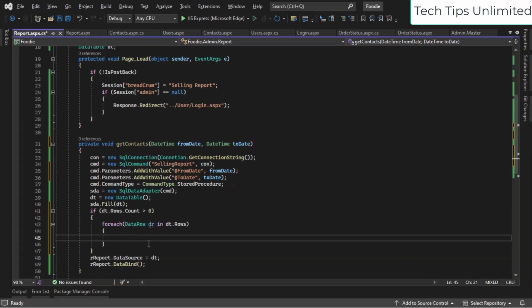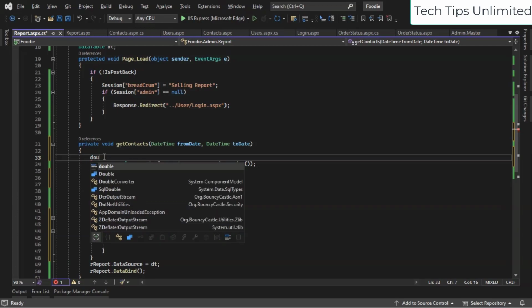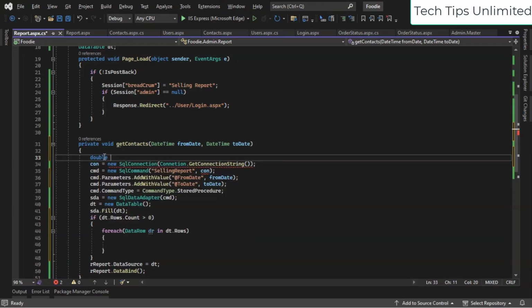Let's copy. We want to store it in a variable, so first let's take one variable, and it should be a double. Let's call it grandTotal, and give it 0 by default.